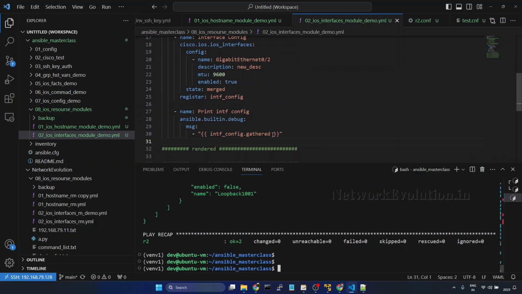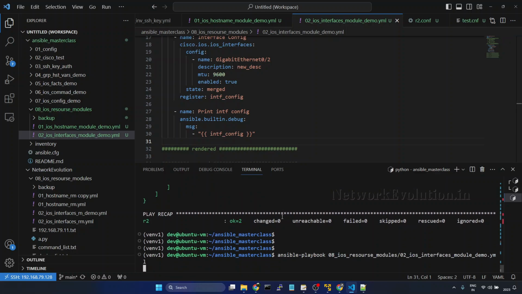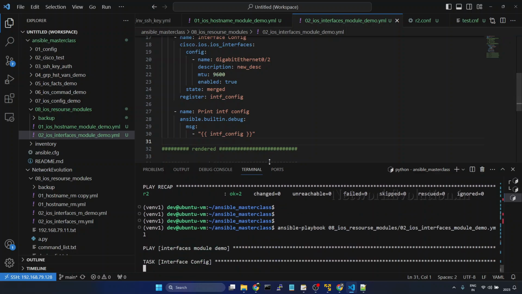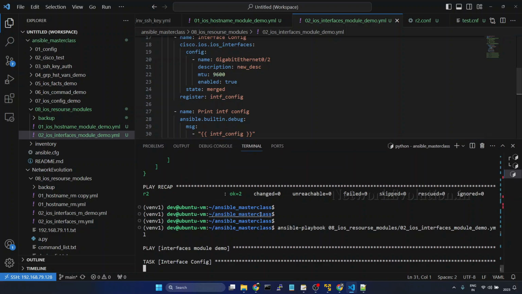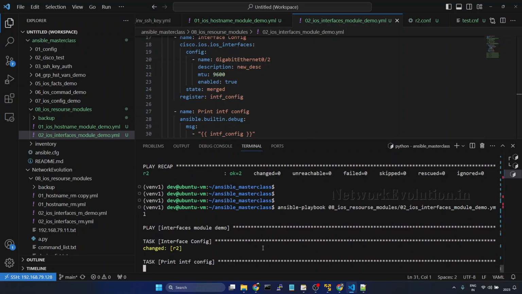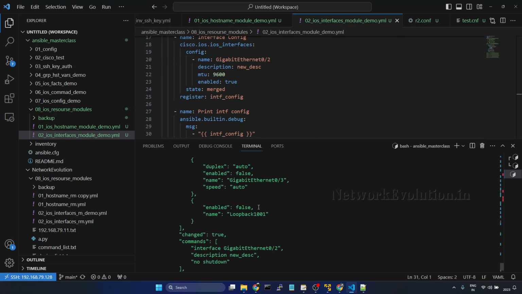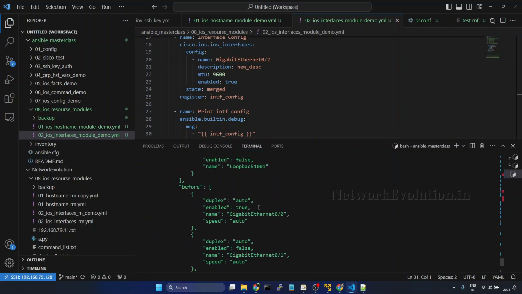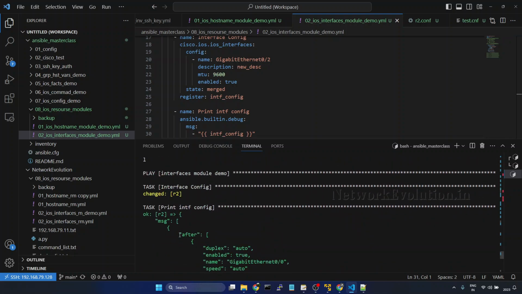And here one more thing we need to change. Here we are not gathering the details, so we need to remove this particular key from the debug, and we'll try running this. So now you can see multiple keys within the output. This is the after config.